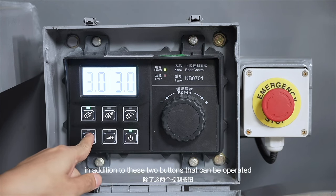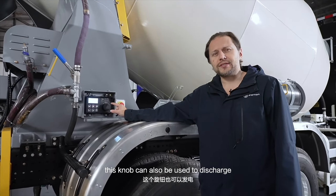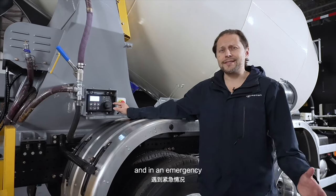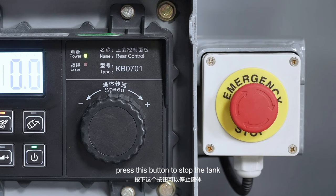In addition to these two buttons that can be operated, this knob can also be used to discharge, decrease or increase speed, and in an emergency, stop button. Press this button to stop the tank.